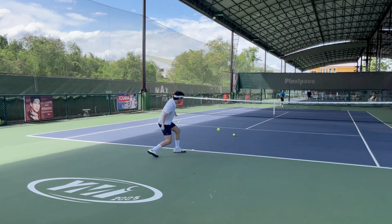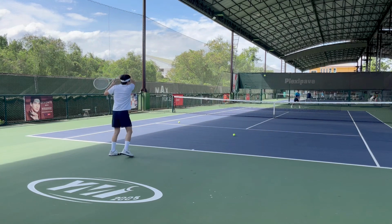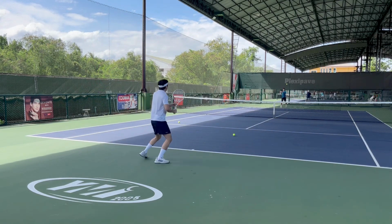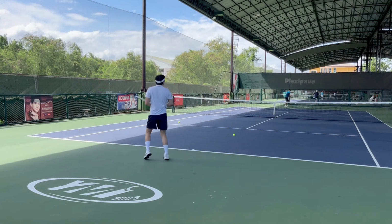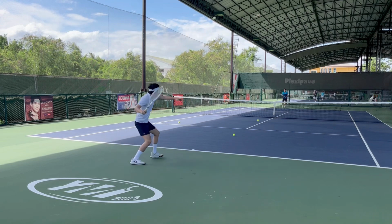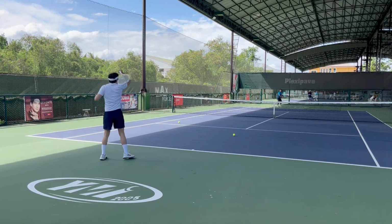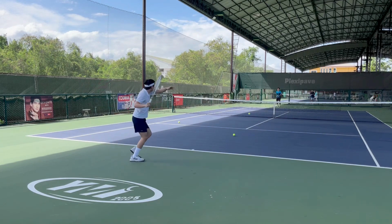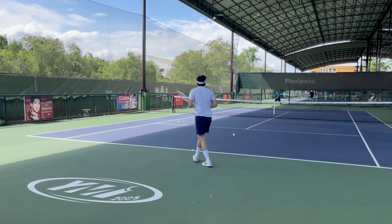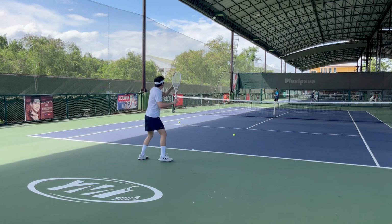Comparing to other rackets in the same umbrella, I think the power and spin level on this frame is a little bit more than the Blade 98, but probably on par with the Speed MP and a little bit less than the EZone. For the control, I think it's on par with the Blade. I feel confident to place the ball anywhere in the court. The frame is good on both directional control and the depth of the ball.